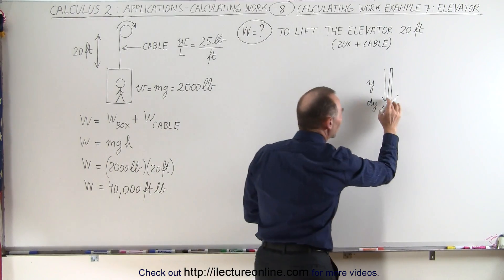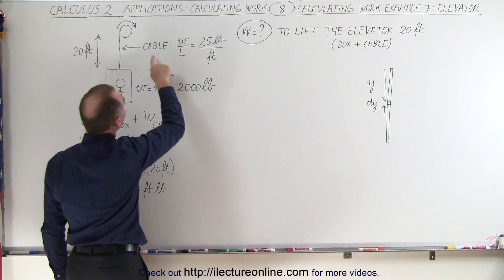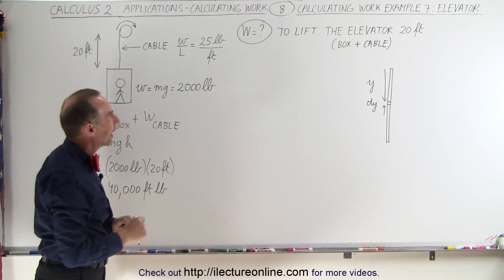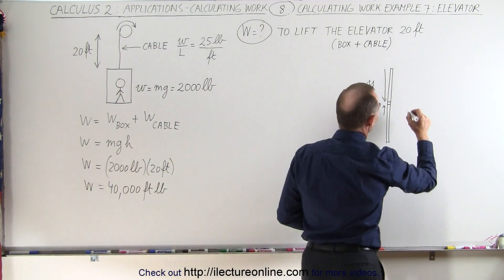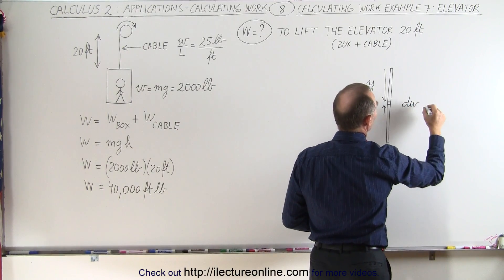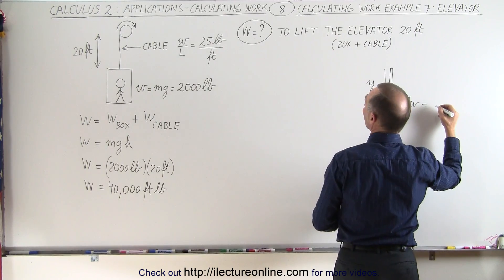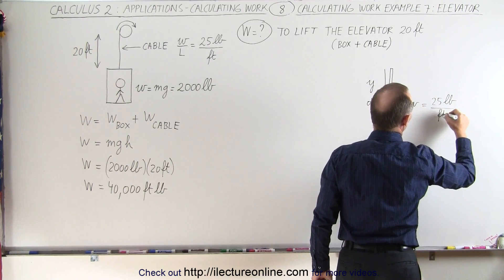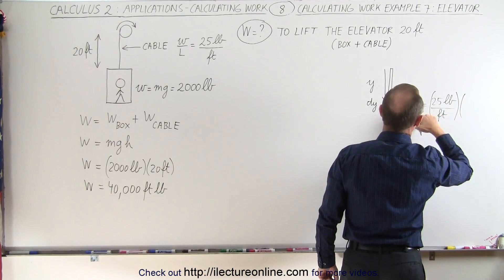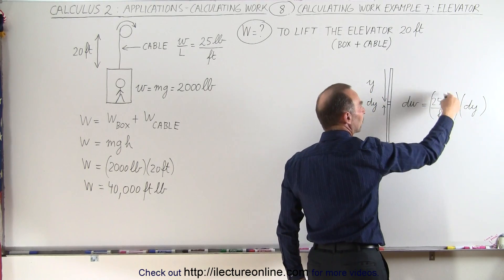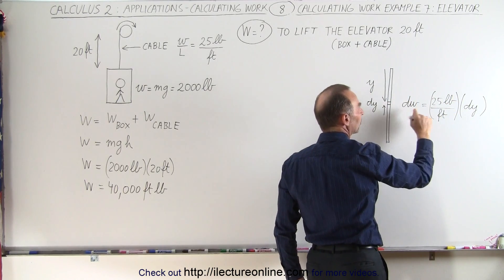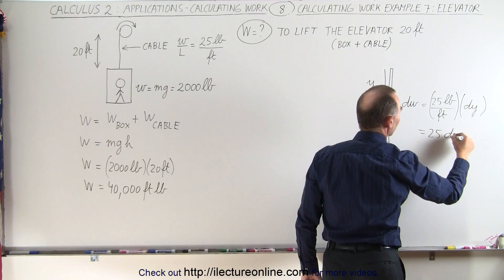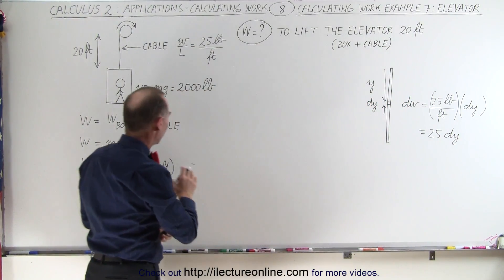So how much mass and weight does that small piece have? The cable is defined to have a weight per unit length equal to 25 pounds per foot, meaning every foot of cable has a weight of 25 pounds. So the dw for that small piece is equal to the weight per unit length — 25 pounds per foot — multiplied by the small length dy. When we multiply the weight per unit length times the length of that small segment, we get the weight of that segment: dw = 25 dy. We'll leave off units for now, knowing we'll get foot-pounds at the end.